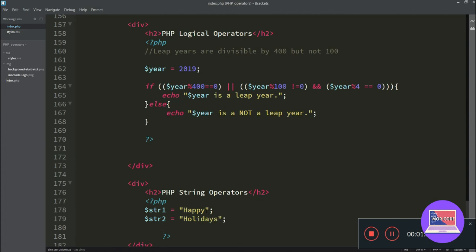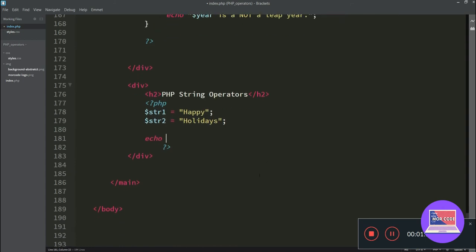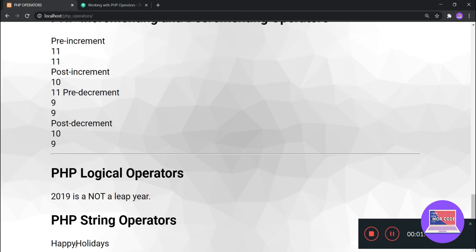Okay, so using the concatenation operator dot symbol, let's echo string 1. Okay, and let's concatenate string 2. Okay, and close and save. It says happy holidays because we concatenated the two strings.